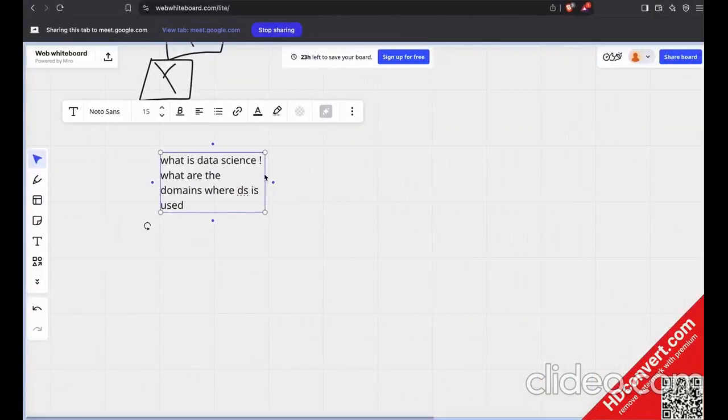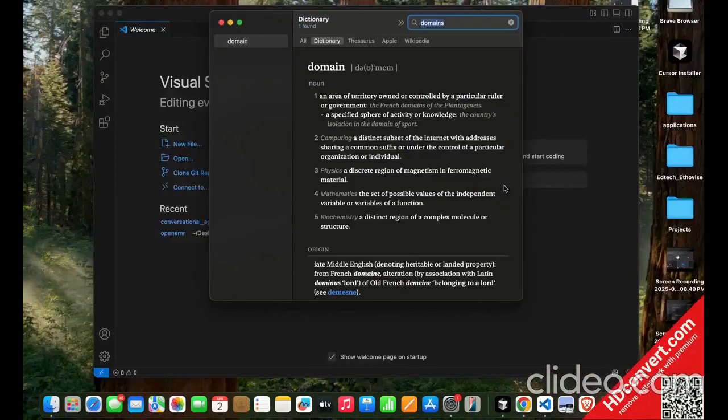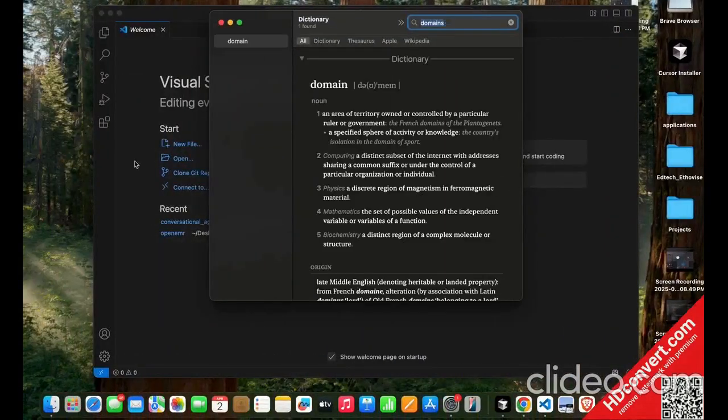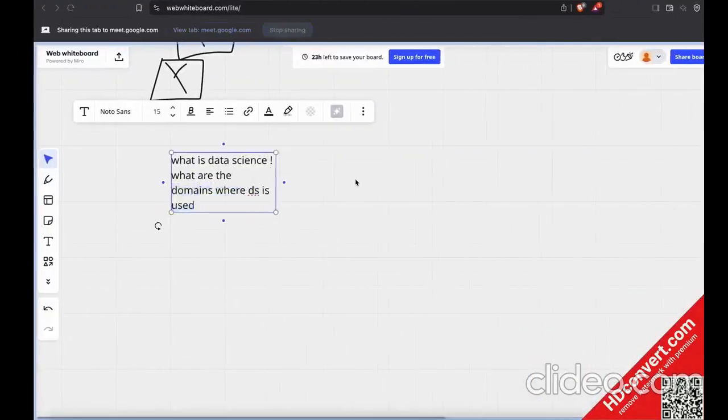Don't worry, guys. Next time we'll have a proper writing board. My previous one just got disconnected, so I've already ordered a new one. It will come in some time. In the next lecture we'll have a very structured way. So don't worry. Just a second, it's not expanding also.